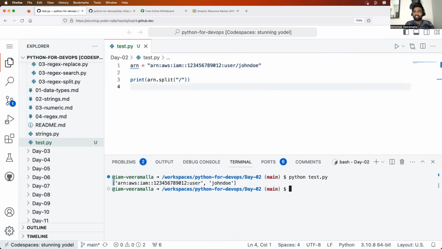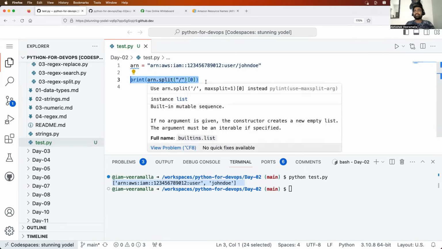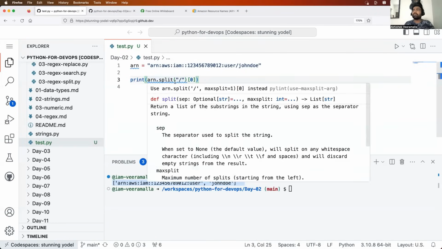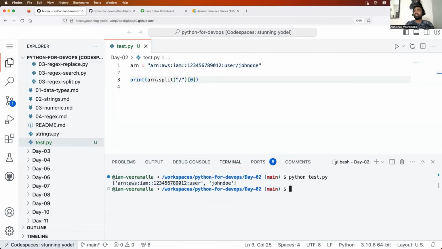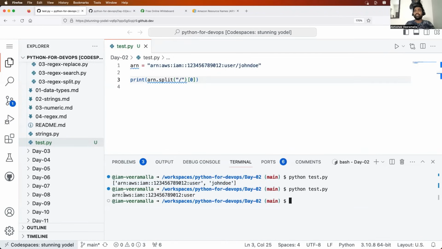So see what happened? It split into two parts, and when it split, it created them in a particular order. This is actually a list, but right now you don't know the list, so don't worry. If you want to just get this particular name, you will append something here. You will learn this when we move towards lists. But for now, because we are doing an exercise, just understand what has happened here. Now you can run this and you will see that it printed this one. And if I want a username, I'll just change it to 1.